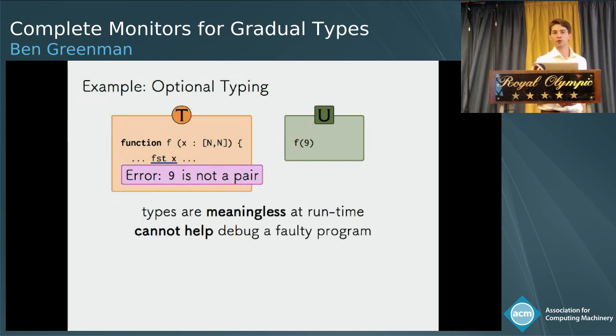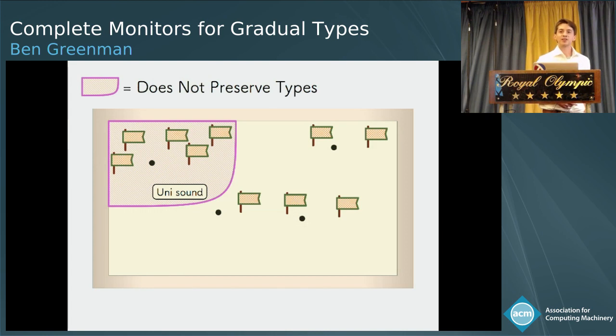Types are meaningless when we run the program, and therefore they cannot help you to debug the program when you realize it's not running as you intend. So these are important things to be aware of. It would be nice to have a way to diagnose whether or not a language could suffer these symptoms. The diagnosis is type soundness in this case.